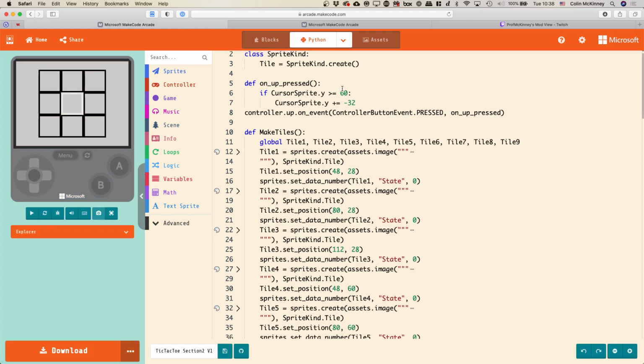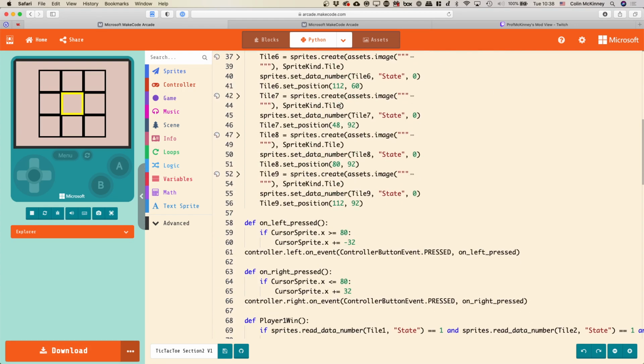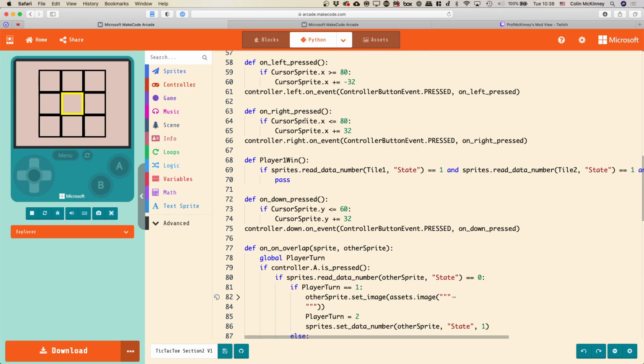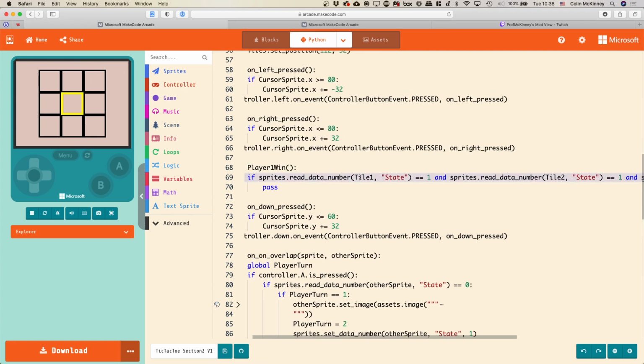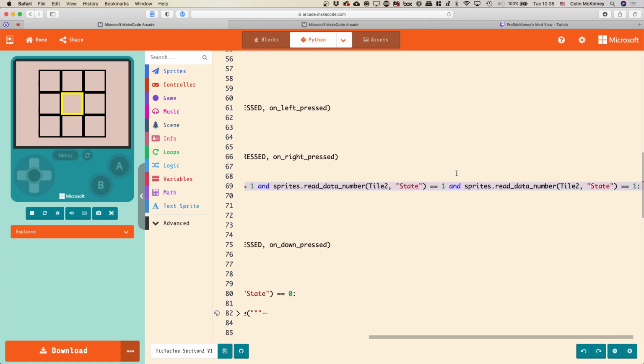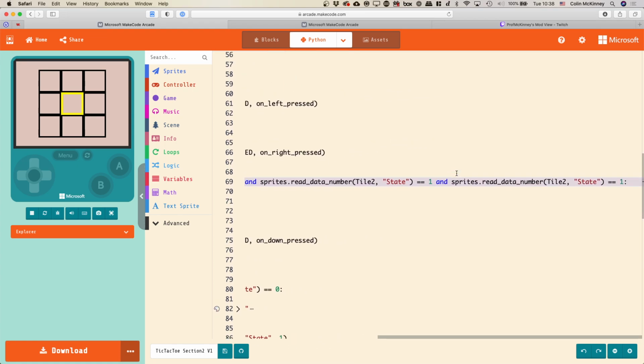Okay, so def player 1 wins. If state is 1 and, and I could actually put parentheses in there to make it a little bit more obvious what the logical structure is. It turns out that when it's a bunch of ands, it doesn't matter where the parentheses are, because the whole thing's only going to be true if all individual things are true.